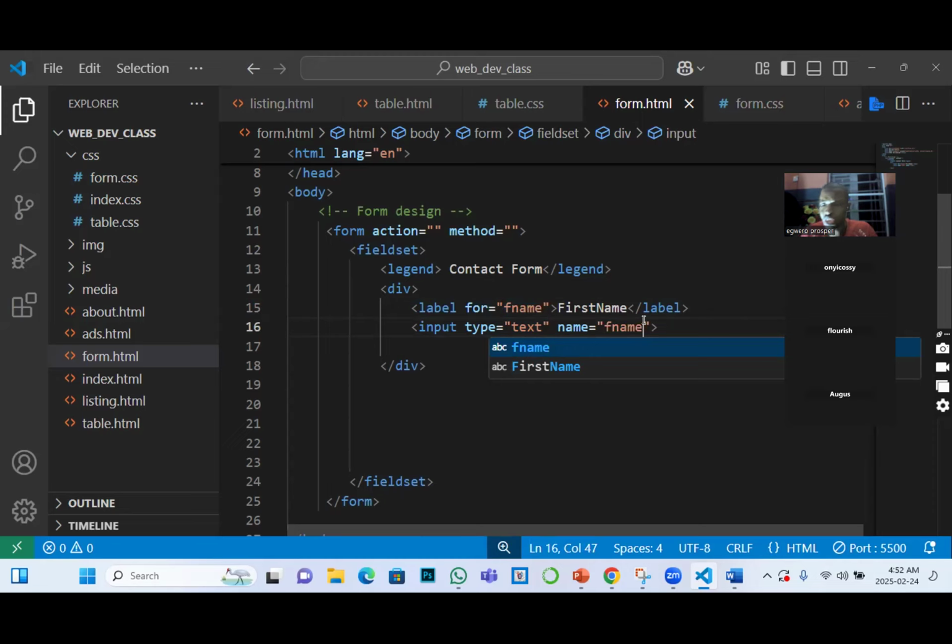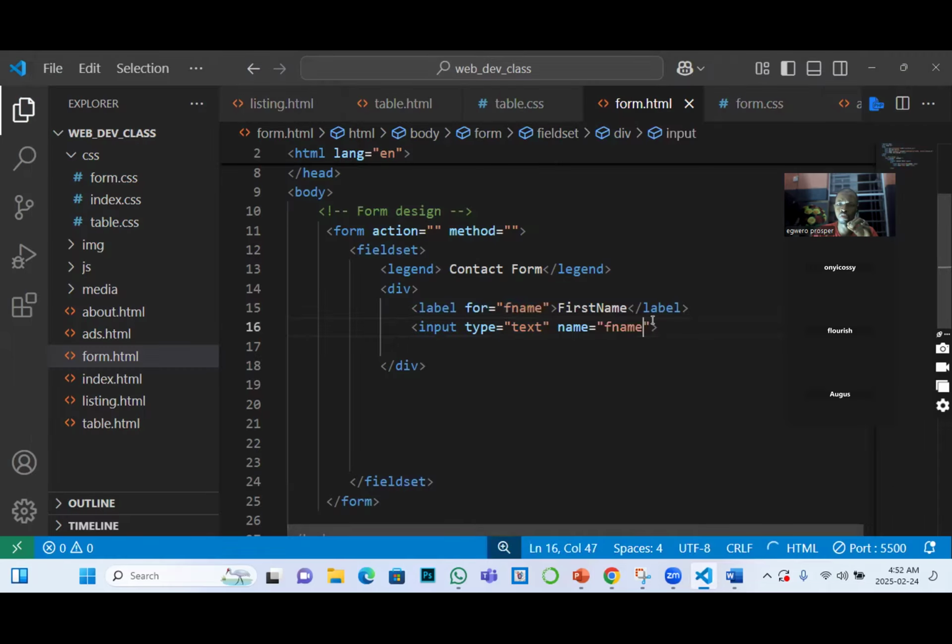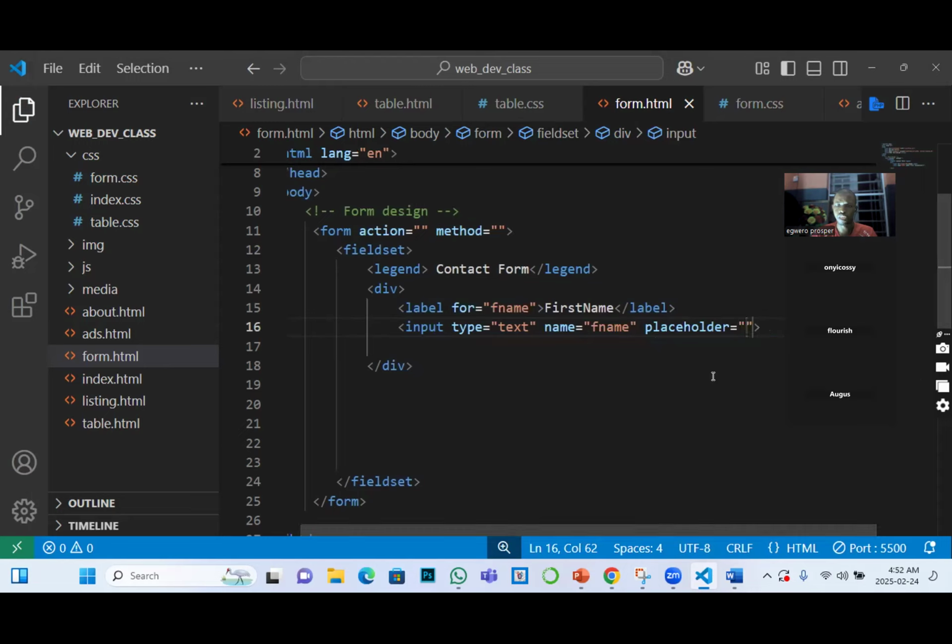Now, there is something I want the user to also understand. If you go back to the front end, you will discover that some of the users will still not understand the format, how to type their first name. So what we are going to do now is bring in another attribute called placeholder. The work of the placeholder is to give them an example. You can say e.g., you are trying to help them to know how to type it. E.g., Egwero.